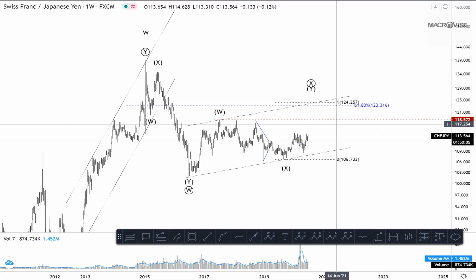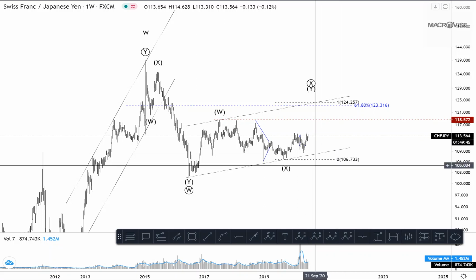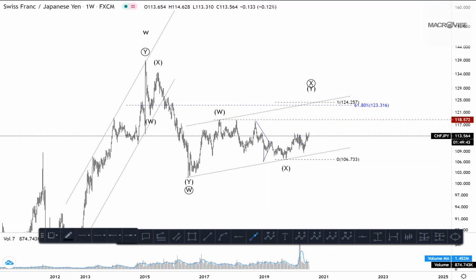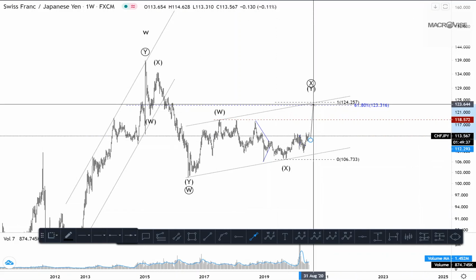So in terms of the market, I can definitely understand when a market is printing a certain recognizable pattern, and when it does, I'm always attentive and alert to what happens. So this is why I want to give you my perspective. Watch out for a big move in the Swiss franc. We understand that there's downside risks in the USD Swiss franc market, and now we understand that there's upside risks.